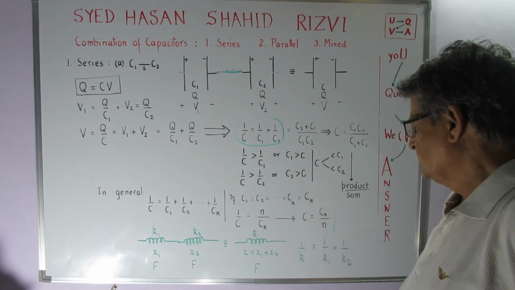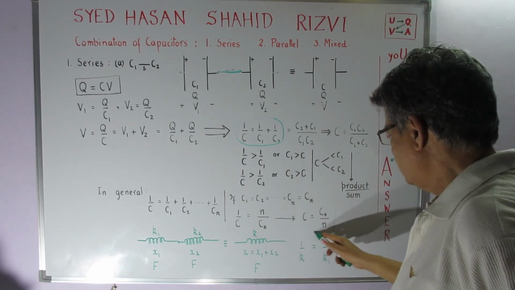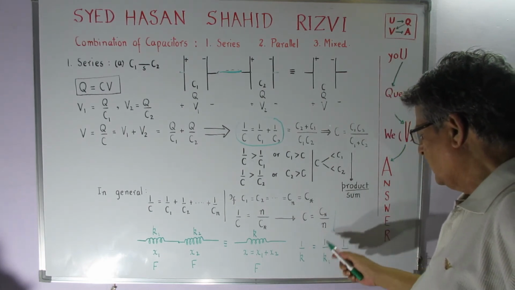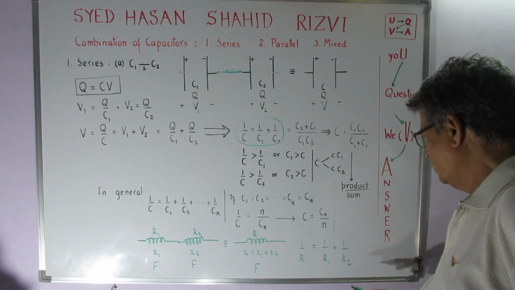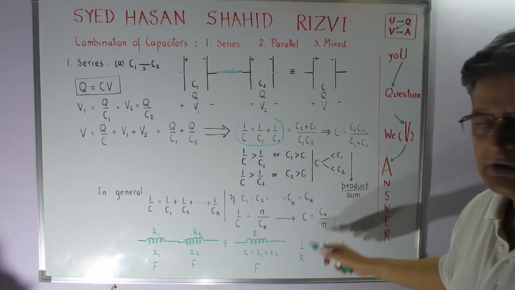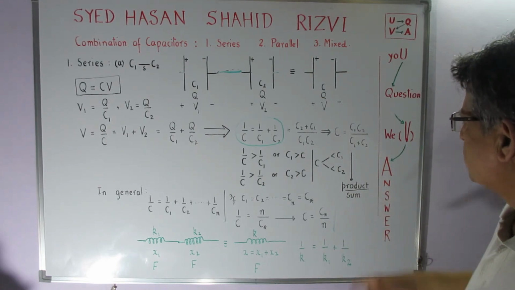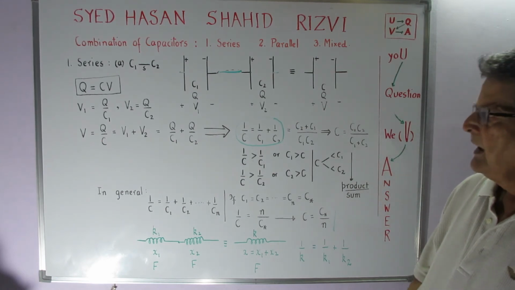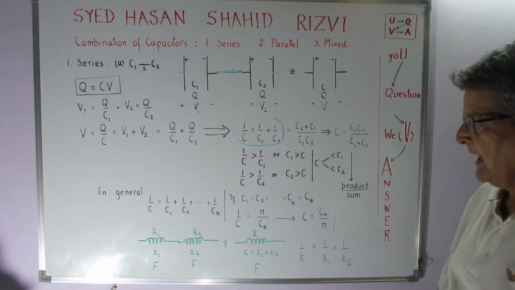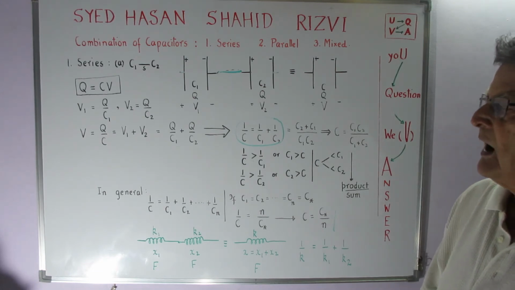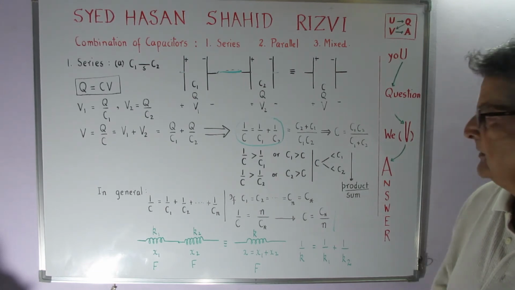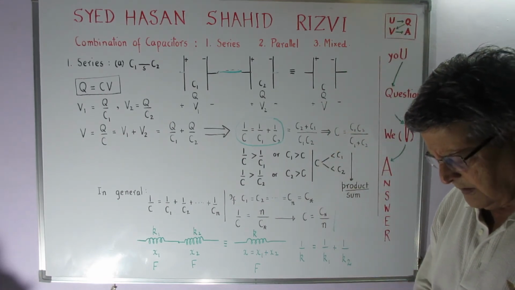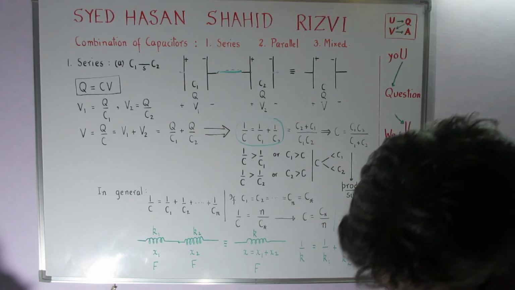Of course the force is the same, so after a little bit of exercise, I again get 1 upon K is equal to 1 upon K1 plus 1 upon K2, and the K value becomes equal to the product upon sum. So we arrive at that, and I tell you that when resistors are combined in parallel, then also a similar kind of mathematics will be there, which you can do in a very, very short while.